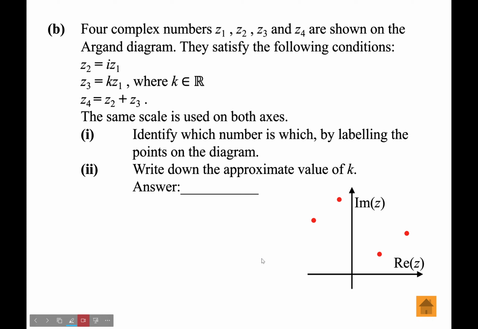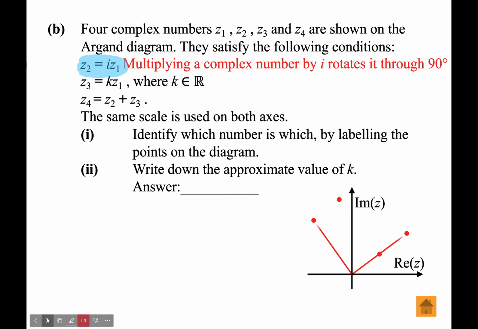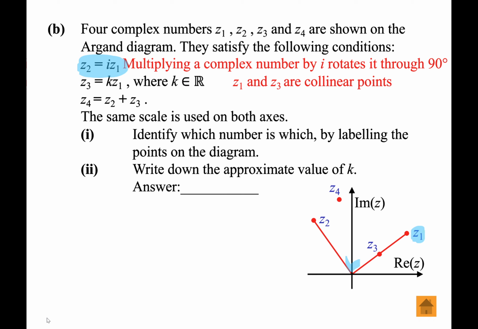of the rules. I know that Z2 is i times Z1. And going from the previous part, I know that when I multiply a complex number by i, I get an anti-clockwise rotation of 90 degrees about the origin. Sometimes you have to do a kind of trial and error with this to get your head around it. So maybe you'd say, okay, could that one on the left be Z1? Could the one over there on the right be Z2, because we know it's a right angle? But then when you think about it, you'd say, no, that can't be true. This guy must be Z1. This guy must be Z2, because it's an anti-clockwise rotation about the origin.